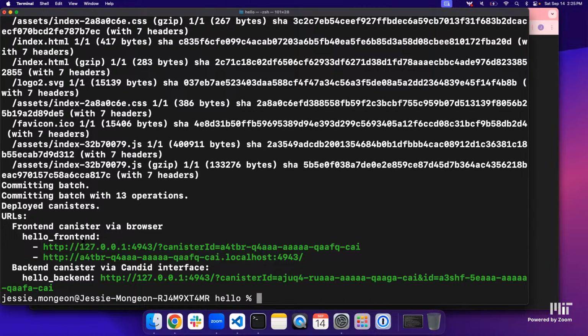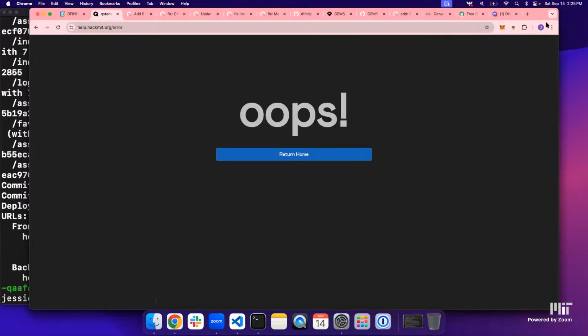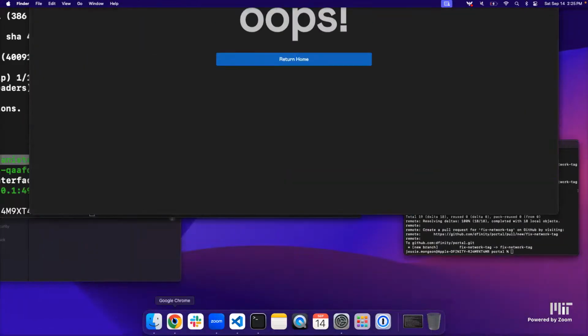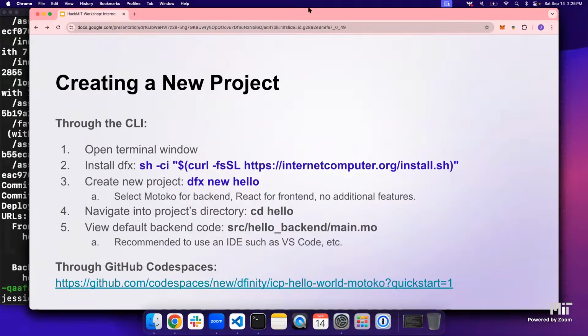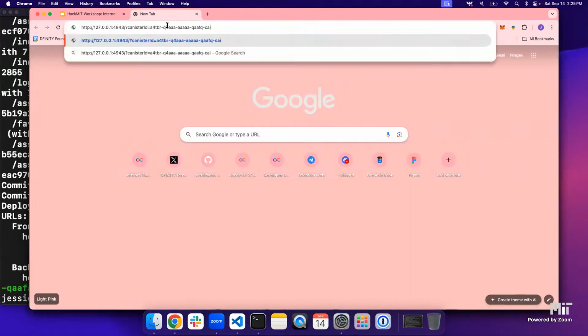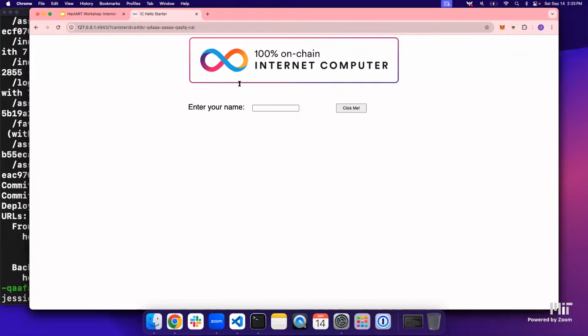All right, so now we can see that we have a couple of URLs here. So this front end one, we've got two different formats. This is just going to depend on the routing for if we were doing something with the domains for that. But for this, we're just going to open the first one. And we can see that here is our front end of our application.